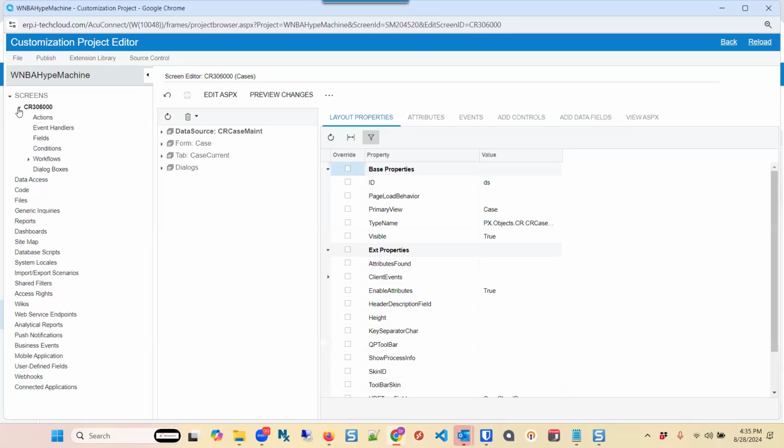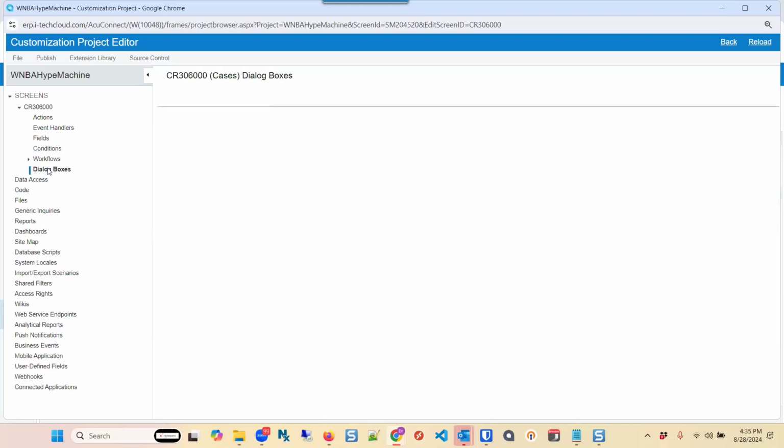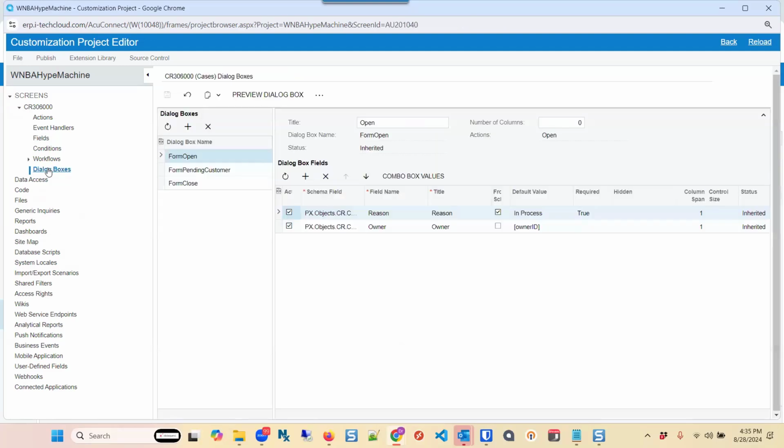Okay. The next thing we're going to do is add our dialog box. And you can point out here that the existing dialog boxes for other things are already here. We're going to add a new one.